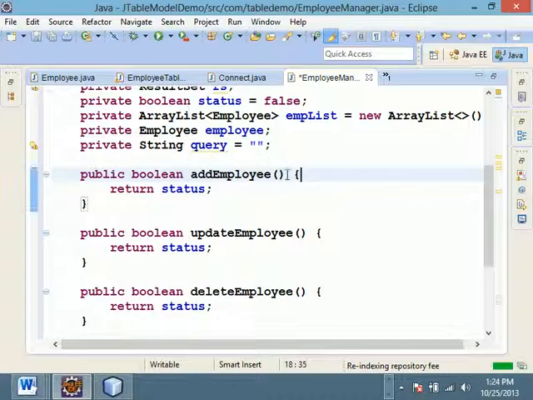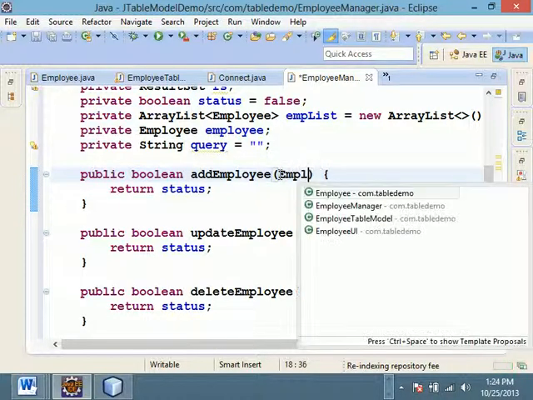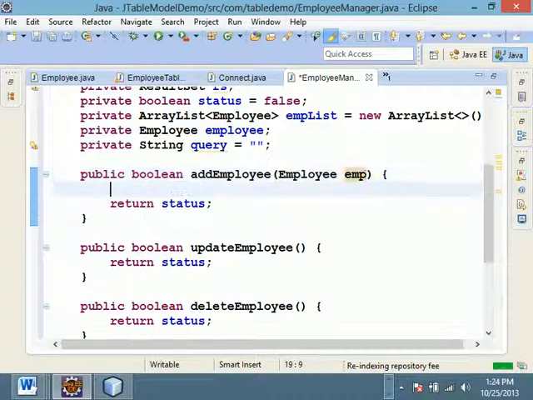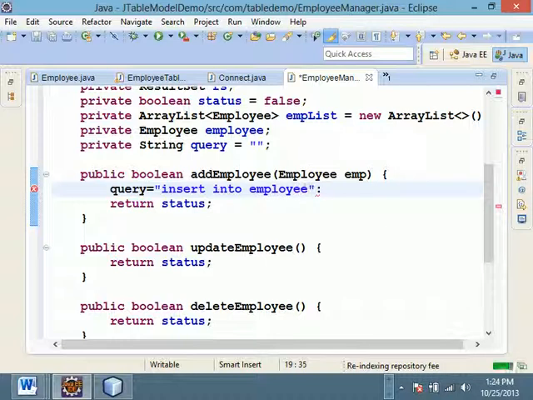So for the adding of employee, I need an employee, so employee m. Then I'll start, query is equal to insert into employee values.